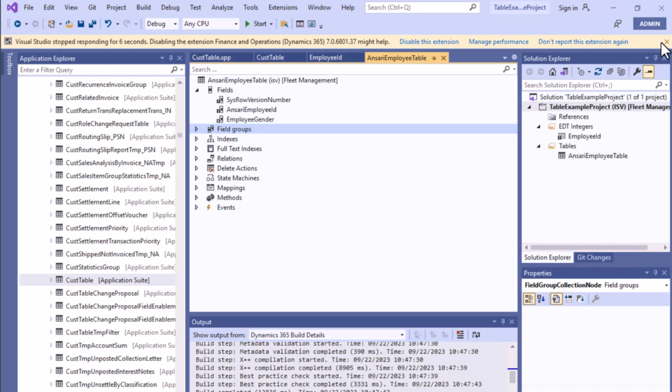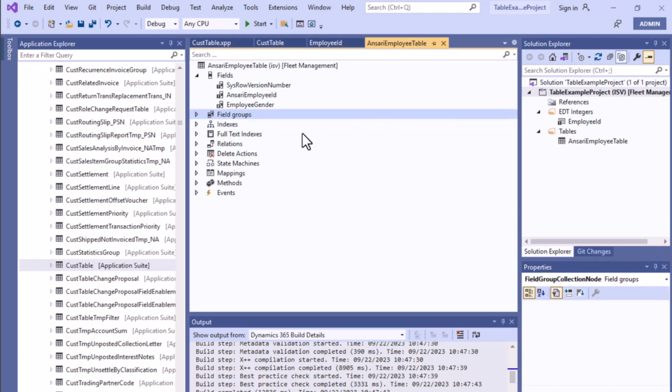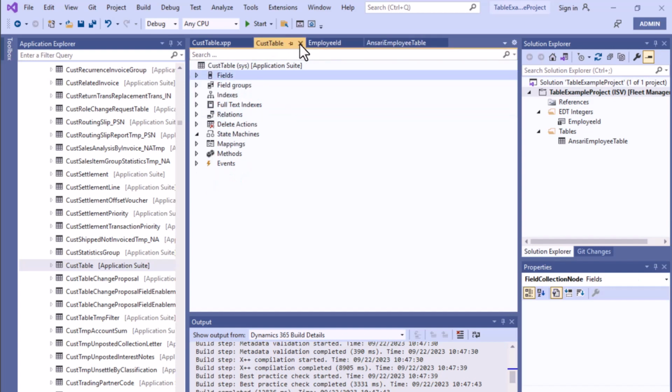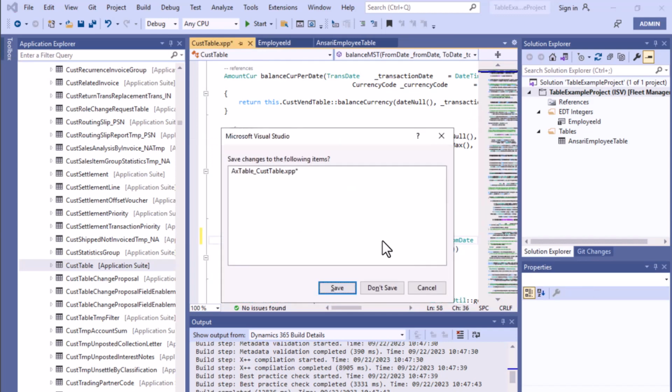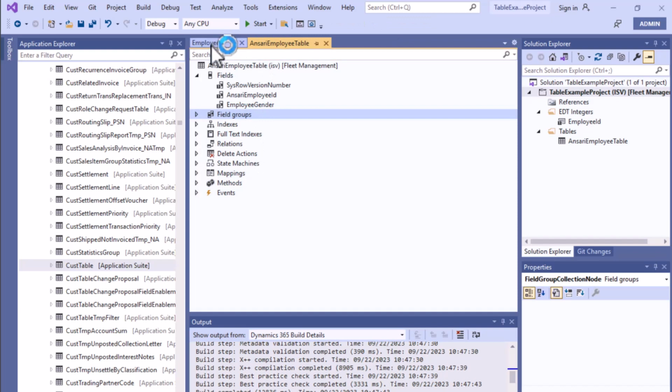But for practicing and teaching purposes, I am showing only 2 fields, to show how to create a table. In a real case the number of fields can be increased. And now I am closing this cast table, also the code behind it, and I will not save anything for the cast table, and I will close this one also.